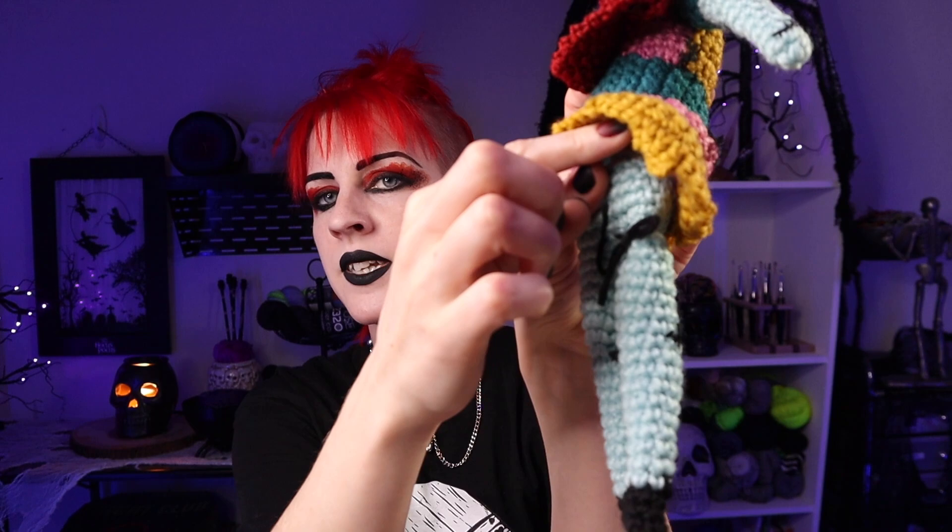Welcome back! Happy day four of Halloween. I've been working through my Nightmare Before Christmas crochet kit — it's been at the top of my list for Halloween 2022. So far I have Sally and Oogie Boogie made. I'm so happy with how Sally came out; the dress is everything. I left the leg sewn together so I can pull it out and prop Oogie Boogie in her hand, reenacting scenes from the movie. Oogie Boogie glows in the dark — it's fantastic — and the little glow worm he has brings me so much joy.